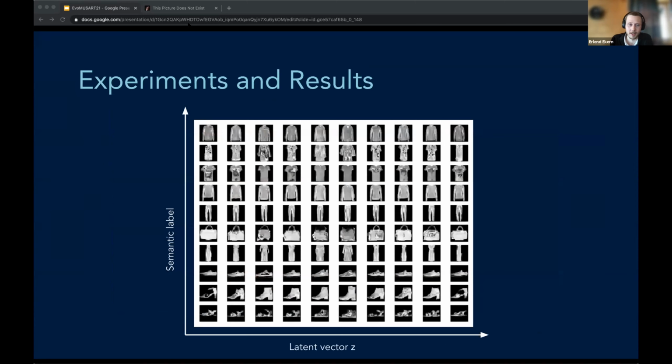We've also conducted some experiments on a dataset called Fashion MNIST. This dataset contains various grayscale fashion items. And we trained this model using unlabeled data. And since we're using the InfoGAN approach in our architecture, the model automatically learns meaningful semantic labels. So in the image you see here, each row is a different value of one of the semantic labels that the model has learned. And each row contains a distinct type of object. You have one row for purses, one for pants, sweaters, etc. And there's also some variation between each image on a given row. And this is because each column is generated using a different latent vector set. So this allows for a variation in the generated images.